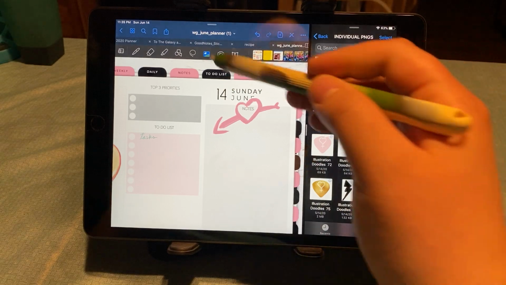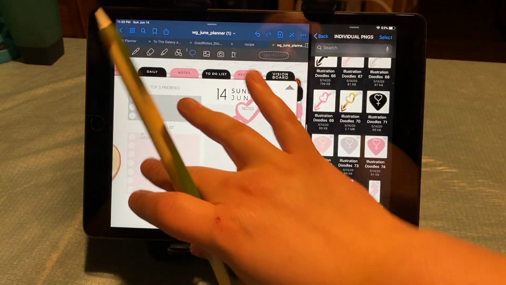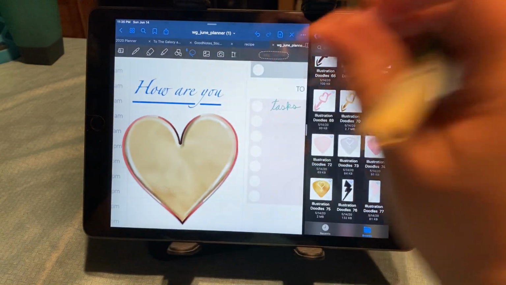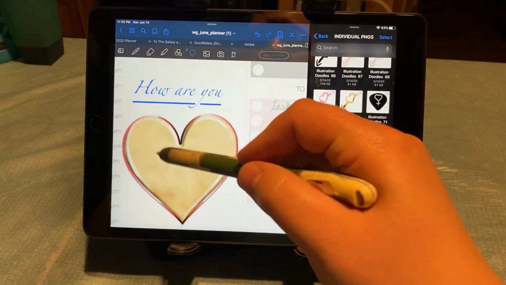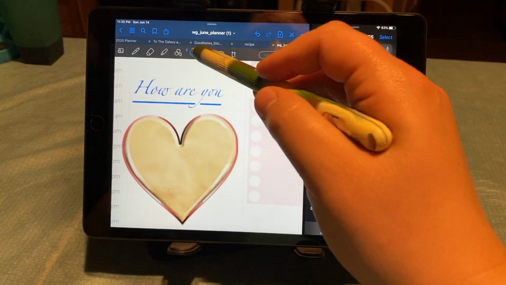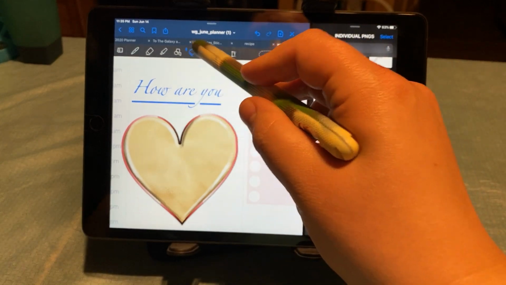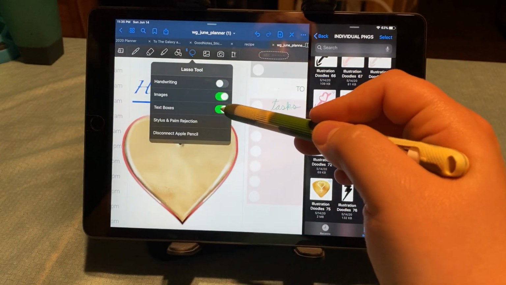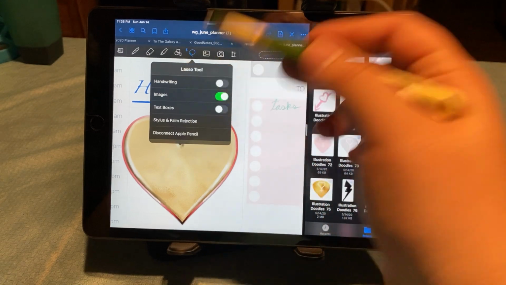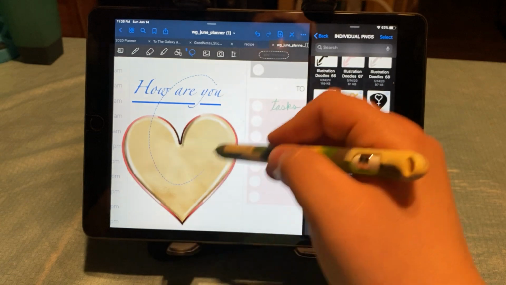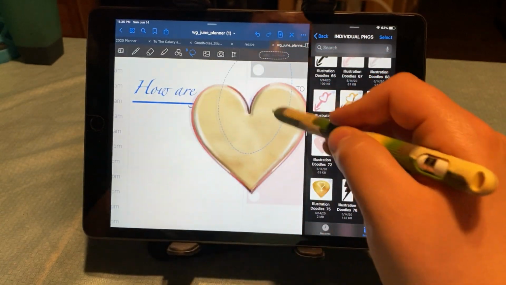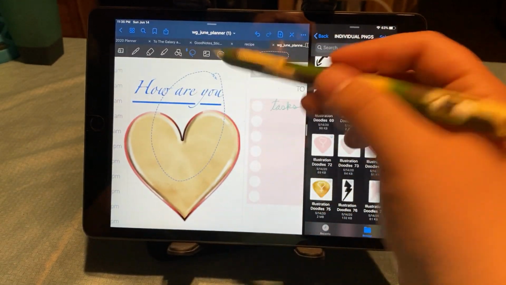And then last thing after, one special thing. So say I want to move this, but there's something written over the top of it. If I want to just lasso the sticker, I can click here and get rid of the text box and handwriting and just leave images. And then even if I lasso the text box here, it's only going to move the image.